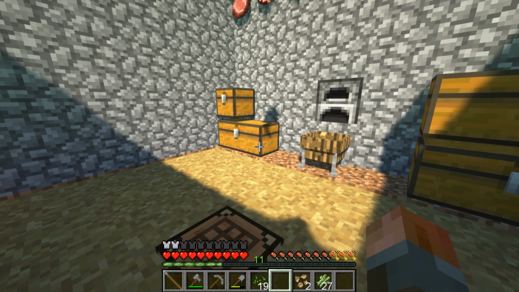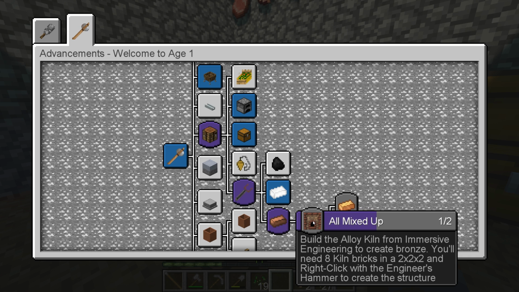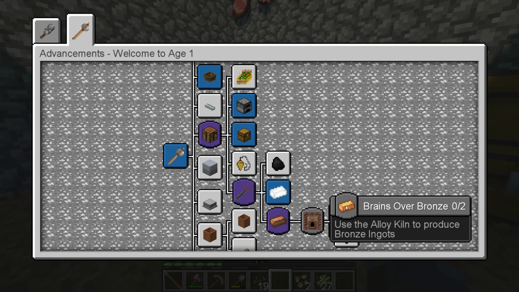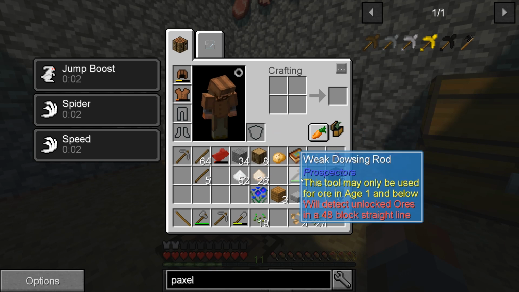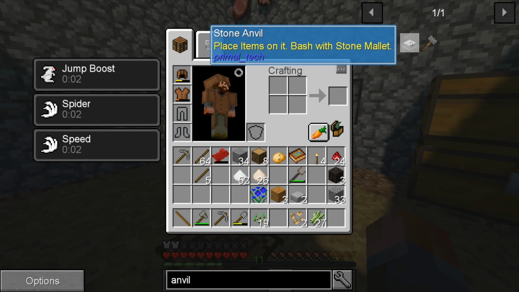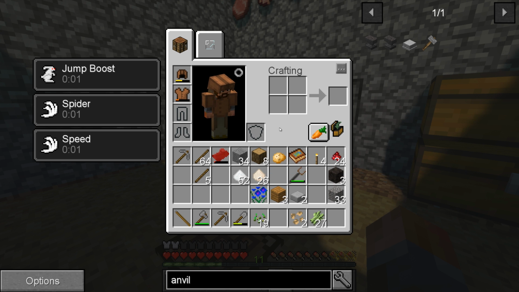And now we need to get that into ingot form and eventually into kiln form for making bronze, I think. Yeah, bronze is after the kiln. So to do that, it's quite simple. All we need to do to get started is build an anvil. Here we go. So stone anvil. It's just some smooth stone and some stone slabs. So let's get that out of the way.